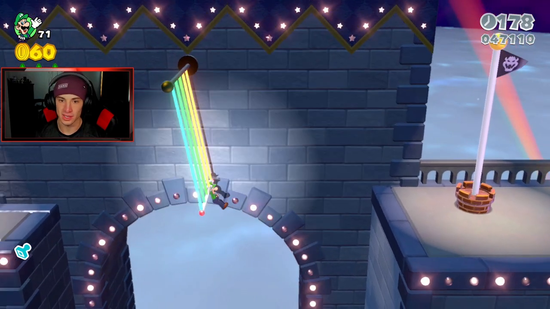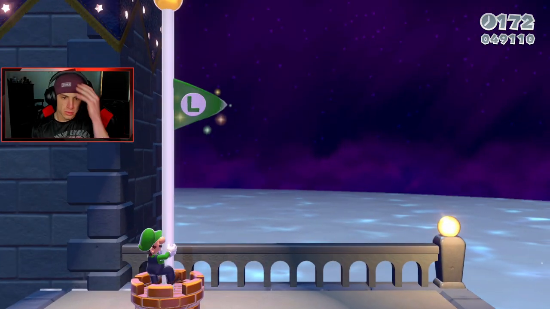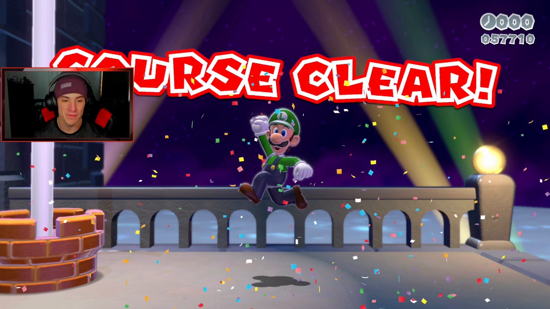Okay, we're on it. We're on it. Make sure we get maximum height. No! Are you kidding me? Dude, that's all I wanted. I didn't want to redo the level. How did we get top of the flagpole there?